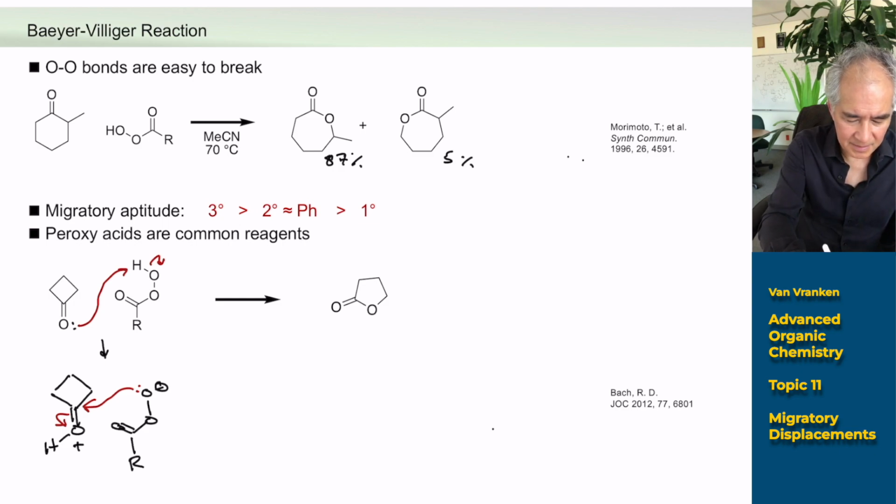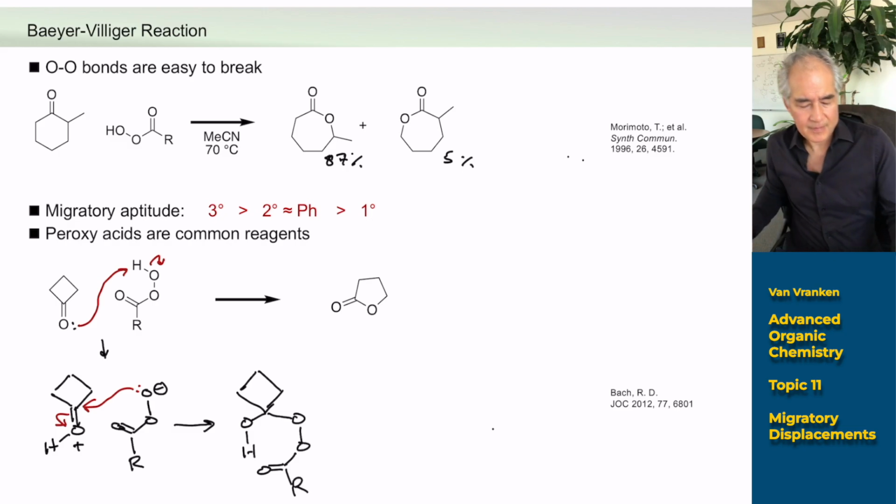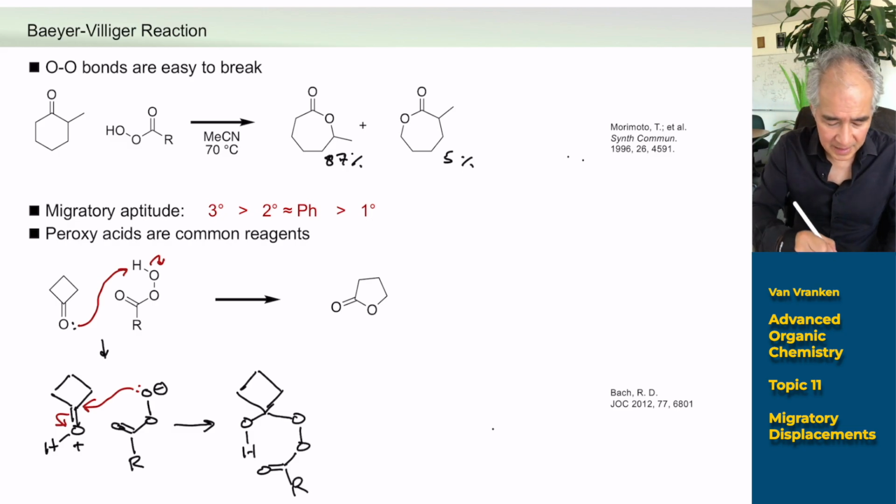Boy, I've really messed that up. Just trying to circle that negative charge so you can tell it's not a bond. So we're going to generate this intermediate that is now almost ready for our key rearrangement. I'm going to draw this OH bond because I need that in the next step. So that oxygen lone pair is 7 atoms away from that proton.